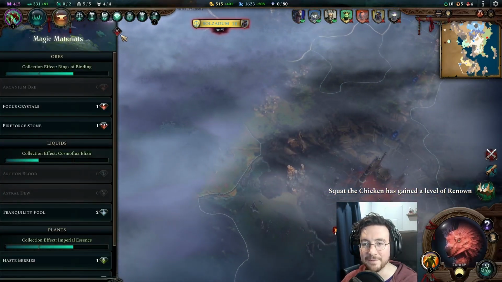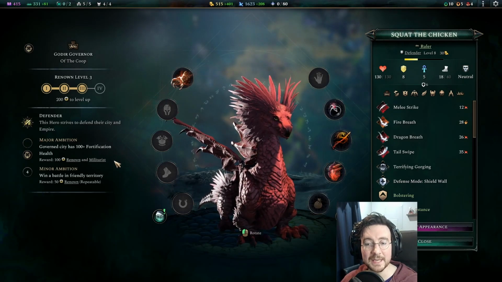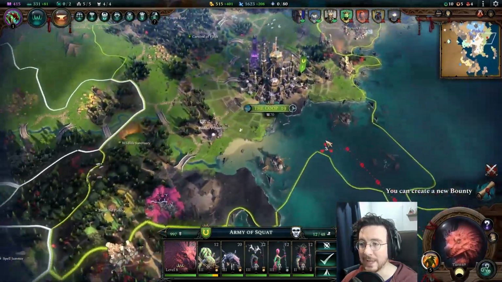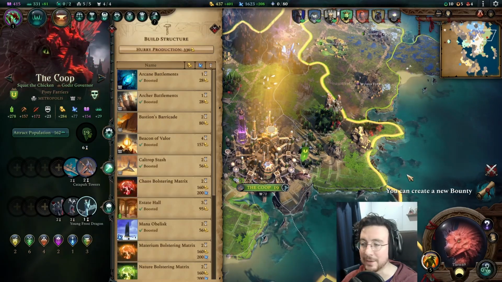Famine has been defeated by something. Squad has gained a level of renown. Governed city has 100+ fortification health. I forgot about that. We can do that real quick. Because this adds 30. So catapult towers, there we go.